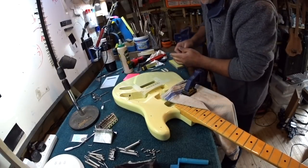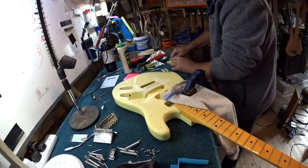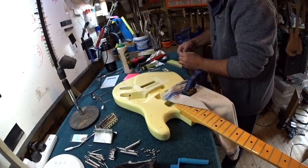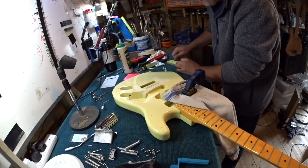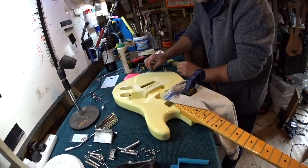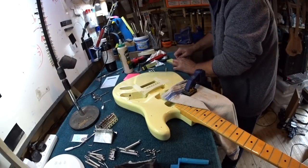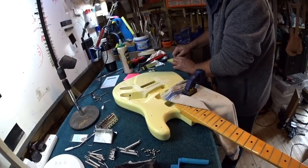So I'm just squaring off the ends of these a little bit, and then I'm going to very slightly taper the ends, so we've got a start point, only a little bit. Then we'll do a little thing I do: I'm going to put a little groove down the side of the dowel, so that if needs be, any glue can come out the side, like a little channel for air to escape, so it doesn't form a vacuum. This dowel is a hardwood dowel, equally as hard as the basswood, probably harder.